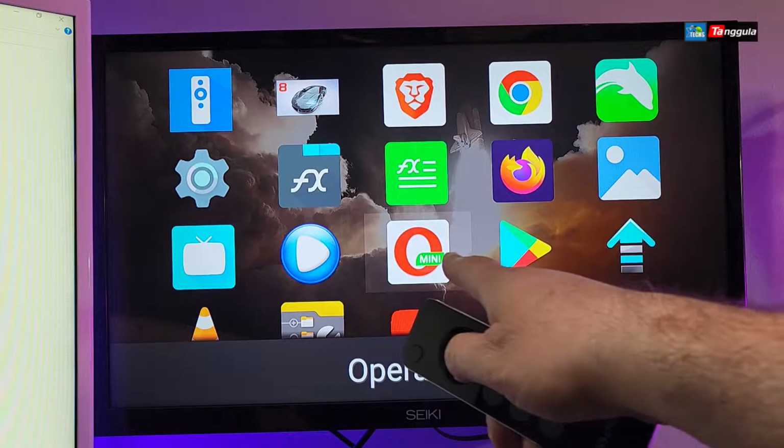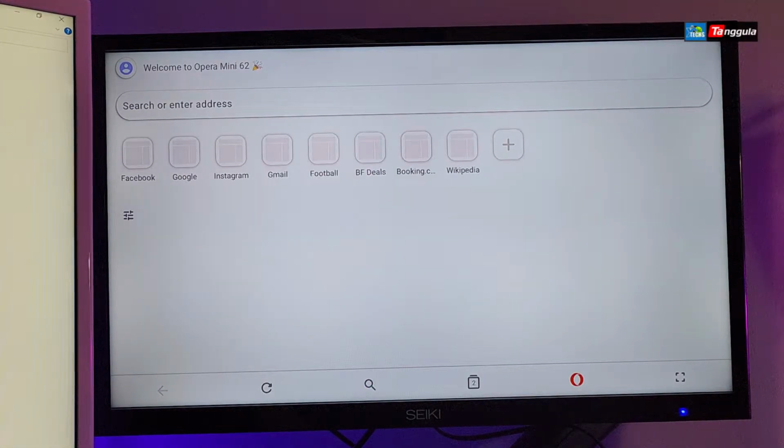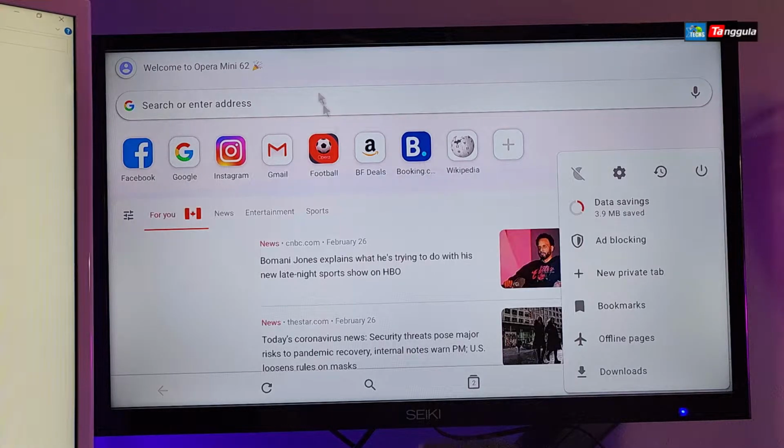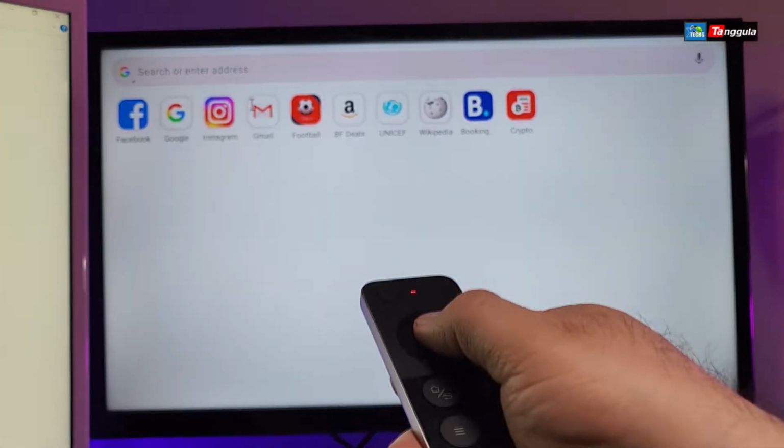So in this case, I'm going to select the Opera Mini. I'm going to open it up. I'm waiting for it to go to the main screen. And here you go. So now if I have to turn on the mouse on this, there you go. And I have to select the address bar. And here you go.